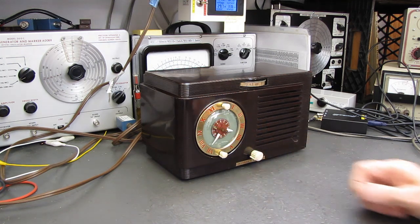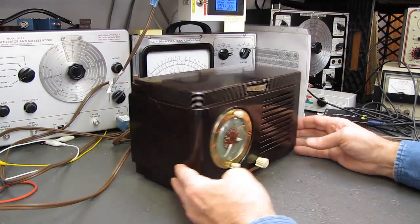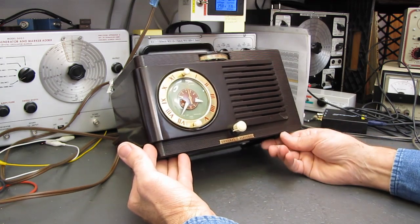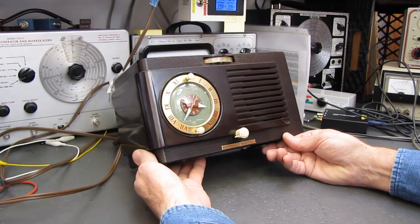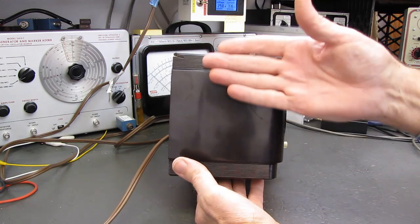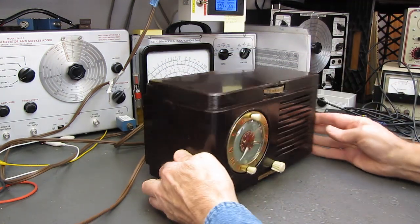Hello, and welcome. The General Electric is pretty much finished, at least as far as I'm going to take it. It cleaned up pretty well, if you compare it to what it looked like when I first dropped it on the table. I think I'm going to leave this alone. It looks more like a scratch than a crack. I fiberglassed inside and it's perfectly solid.